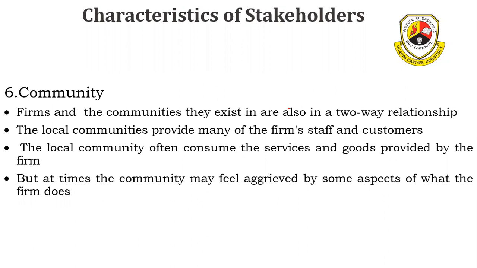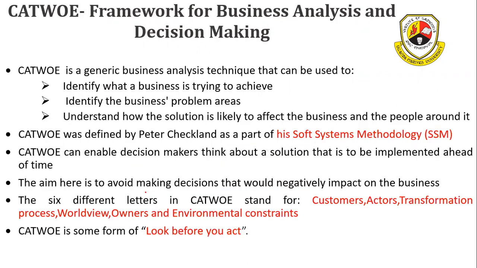I remember one time when my uncle started introducing me to the running of the organization, he told me of our tea estate here, and he was telling me that it's important that you have good friends with your neighbors. He said, why? What if a fire breaks out and it begins to torch the tea? It's your neighbors who will be the first people there to take out that fire. So the community is a really important part. Once you aggravate them, they can easily bring down your organization. So the community is also one thing that you must think about when you're thinking of stakeholders.